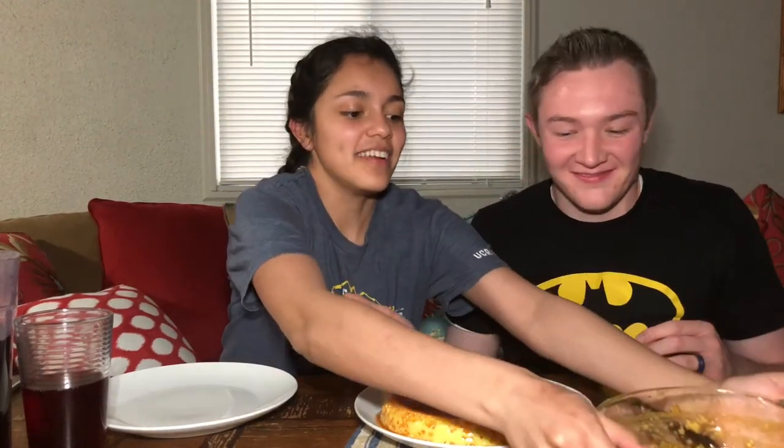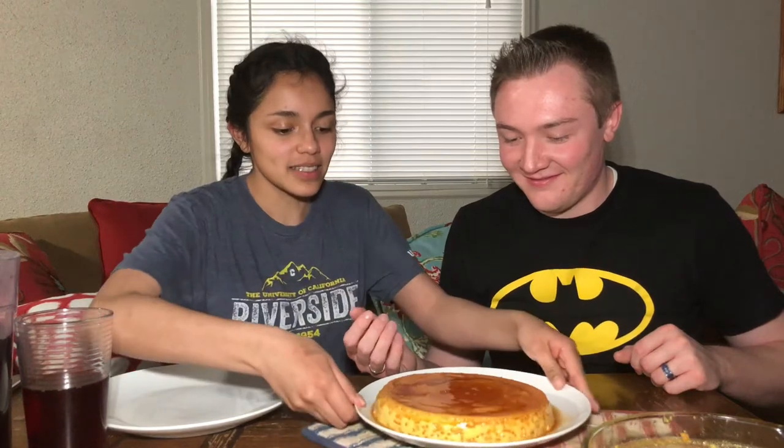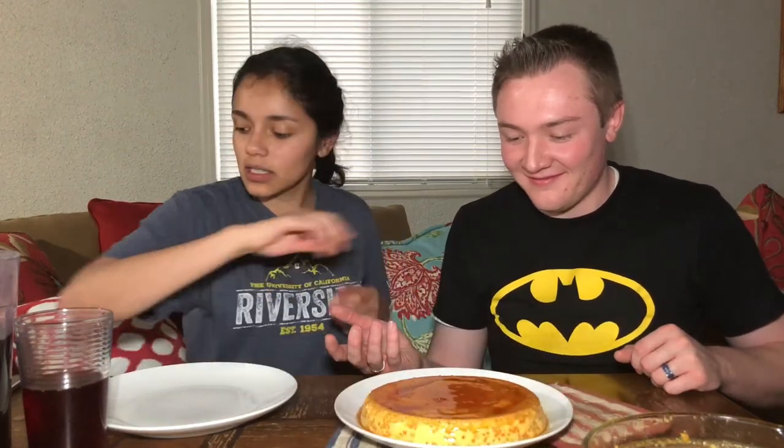There's our flan. Did you already mention how the sugar down on the bottom, the caramel, was going to spread out as it baked? Yeah. That's exactly what happened. So it did, even though it looked a little weird at the beginning. But it spread all around, so we got that nice caramel sauce on the whole flan.